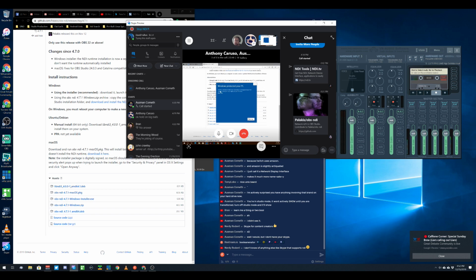Go to more info here. Nope, don't close that. Don't do that. Go to more info. Run anyway. Oh, what the hell? Yeah, it's because it's not signed software. Windows is a dipshit. Oh, I'm not used to seeing that thing pop up. I'm like, what is this? So now you gotta click the installer back and say yes.